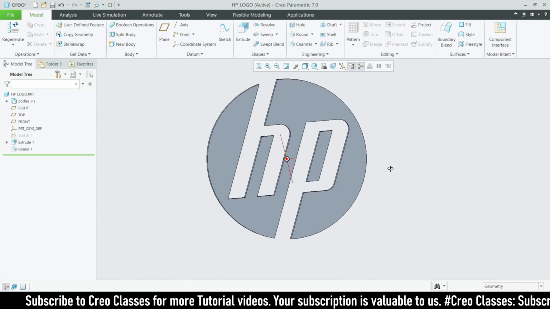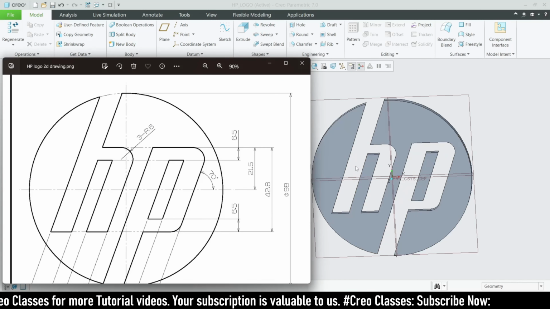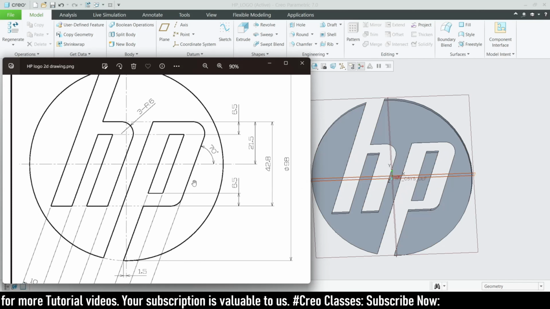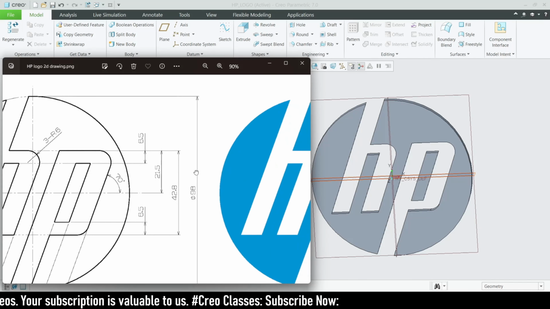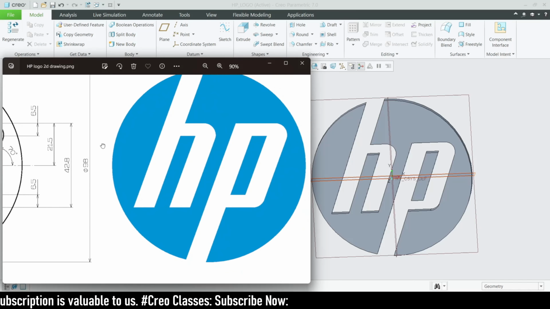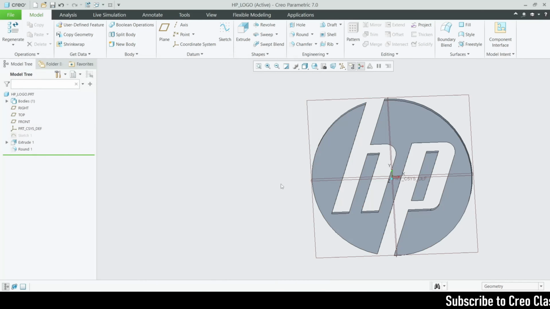Okay, and I think we have created this part, right? So this looks exactly like the same part here. Okay, so the next thing is this coloring. As you can see here, this coloring. So we need to bring back this exact color for this part, but I don't have any code for this. I searched in Google on this HP logo, so I got some RGB code, so then I can trace the color of this part.